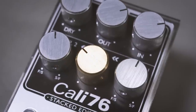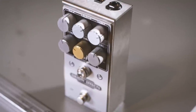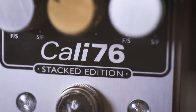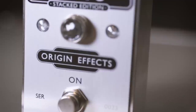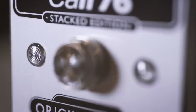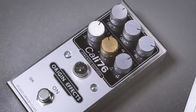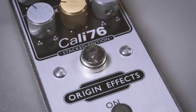Similar to the Origin Effects Slide Rig, the Stacked Edition features two of their compressors in series back to back. The big difference, however, between the two is that the Stacked Edition features an independent input and attack release knob for both compressors. So instead of just having a fixed sound to get ultimate sustain, you can really dial in all these knobs to come up with things ranging from big sustain to very, very punchy attack to very subtle stuff, just incredibly versatile.